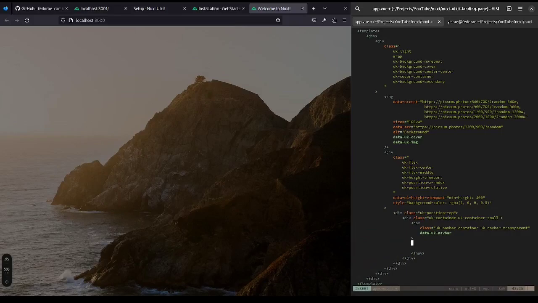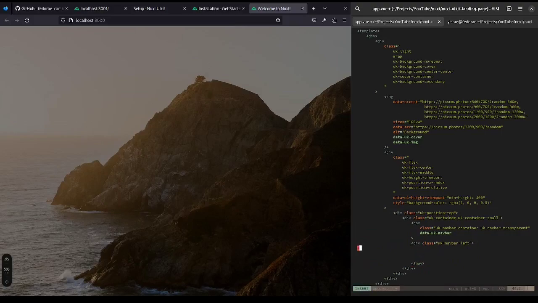So one thing that I want to add is the image, or the content to the left, which is going to be the image. So let's go ahead and put a div in here with a class of UK navbar left, and that's going to be content to the left.